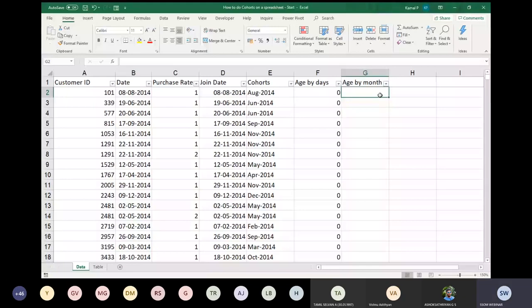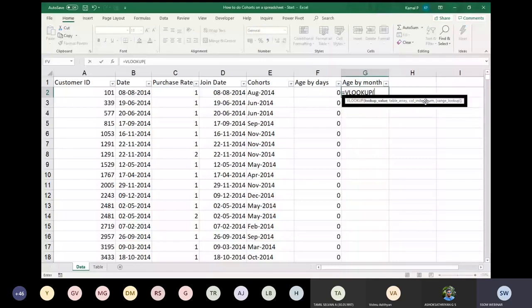I'm going to take the age by days, which is F2, comma. Now the table array is the table that I have created for this particular purpose. The table array is available in the datasheet table, so I'm going into the table and selecting the complete table here. The complete table starts from 0 to 12. Now the screen is visible.